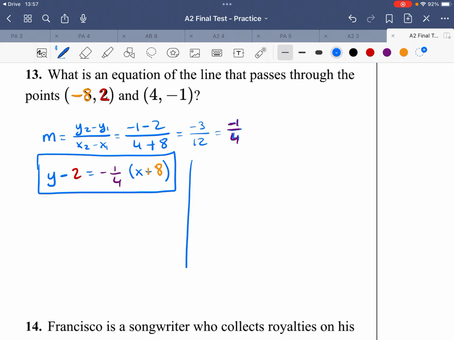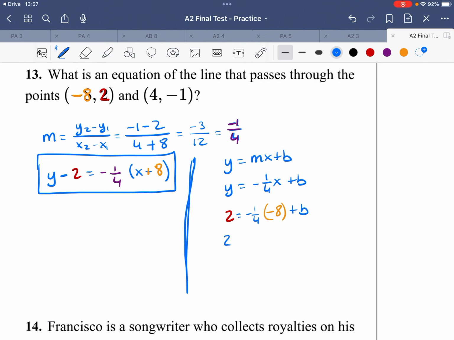Some of you might do it a different way. So you still have to find the slope first, but once you find the slope, some of you might write something like this: y equals mx plus b, except that we just found the slope, so we know that this is y equals negative 1/4 of x plus b. And now in order to find b, we can use this point, or any of the 2 points, but for example that one, to find b. So wherever it says y, we're going to write 2. Wherever it says x, we're going to write -8. So our equation goes like this.